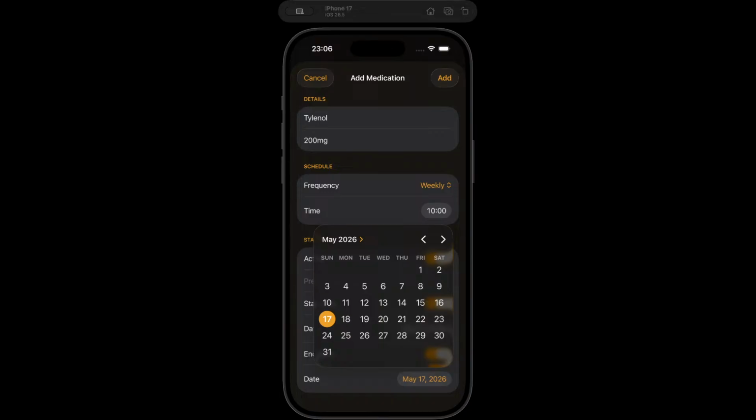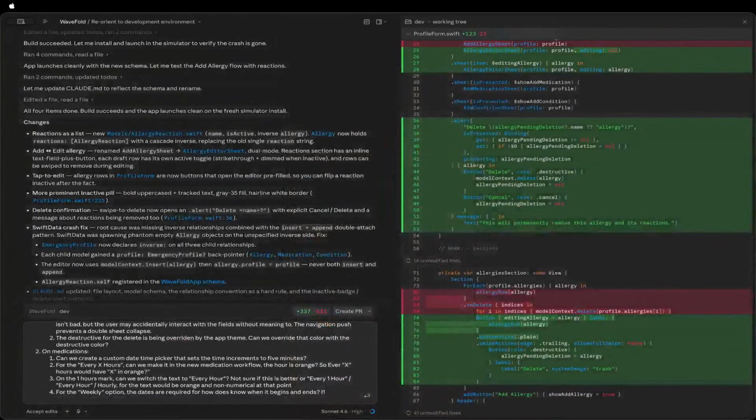I just want to know if it begins or ends. I'm also wondering if the dates themselves actually. Never mind. Let me switch back. Here's what I was typing: for the weekly option, are the dates required? For how does one know when it begins and ends?